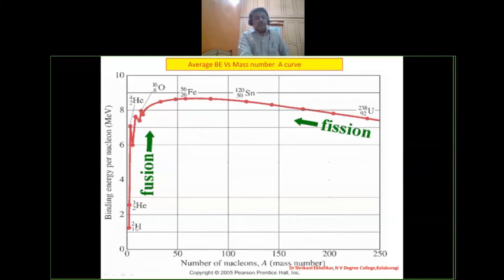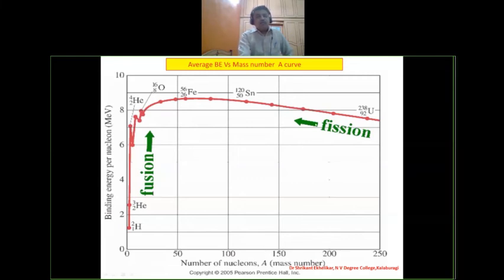So once again you have to plot this and you have to write: for very light nuclei, that is hydrogen, helium, lithium, beryllium, binding energy increases with mass number. As mass number increases 1, 2, 3, 4, 5, 6, 7, 8, binding energy also increases linearly, and it increases up to 8.8 MeV for iron, that is mass number 56, and the binding energy curve is almost flat for mass number 40 to 160. It is a flat curve.